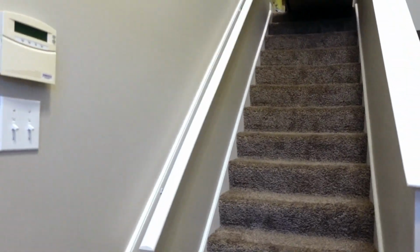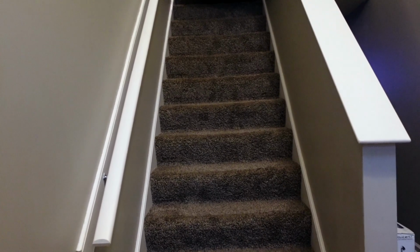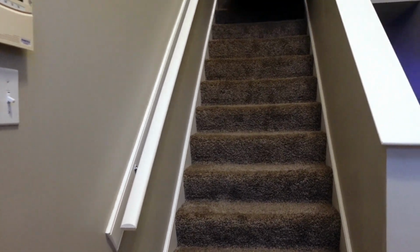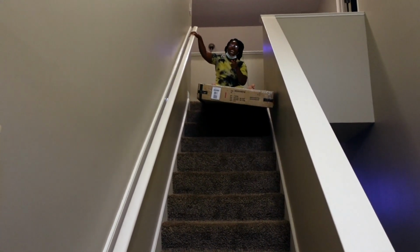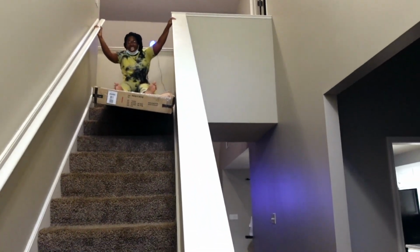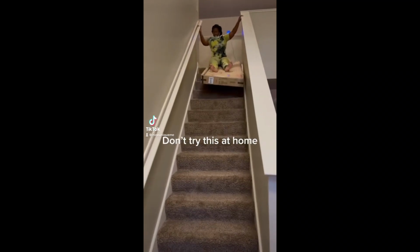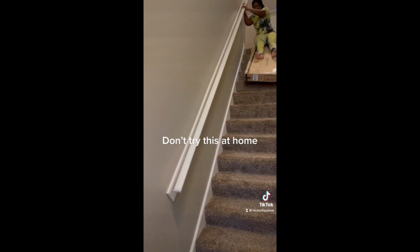Pretty spraying last time. That might have been, you know, how many houses he been to today? It's recording a lot. She finna slide down the stairs on this box. Oh, I gotta get this. T, you gonna hurt yourself. I'm telling you, T. Wait, let me get my Instagram. Don't do it. You gonna stop me. T, you gonna hurt yourself. He can't see that. Well, can't see me! Where he at? Could you see him? Okay. I'm scared. You gonna hurt yourself. Oh my God, see, you gonna fall back and hit your head.